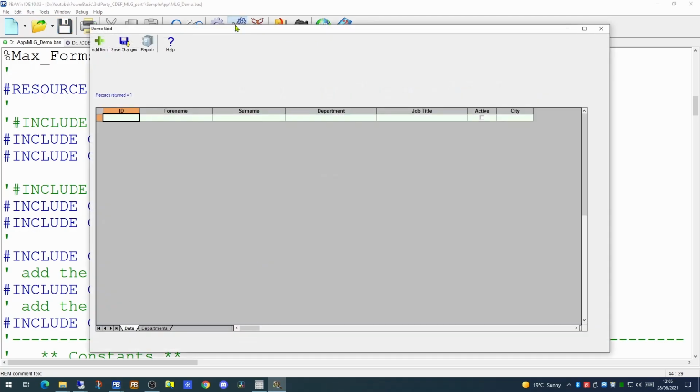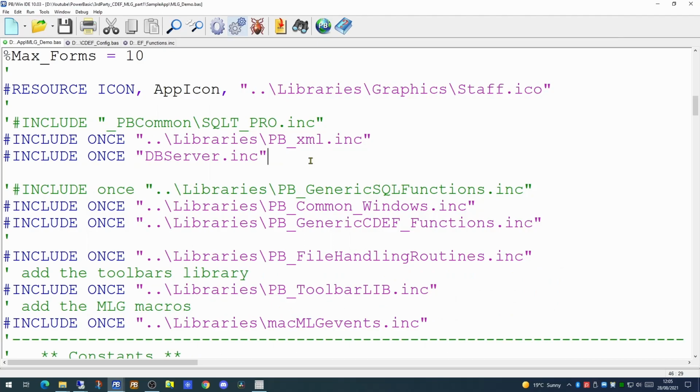So commenting out these three libraries has allowed us to break the link between our application and SQL Server without changing any of the code within the application. And it still has brought back from somewhere the configuration of the grid. What we're going to look at now is where this comes from and how we achieved it. Taking this approach will allow you all to compile this application and try it for yourself.